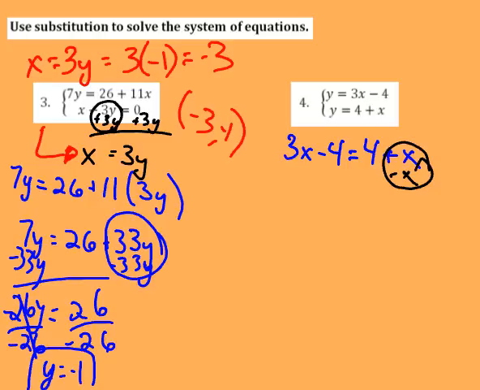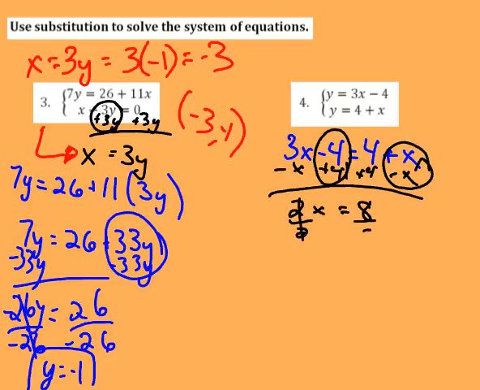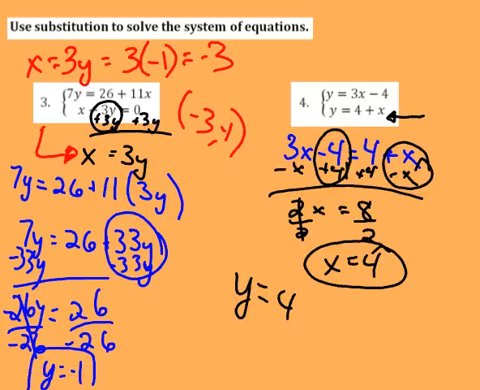But these two statements have to be equal, no matter what you do. Now it's just simple math. Subtract x, plus 4, plus 4. 2x equals 8, divide by 2, x equals 4. I'm going to use this bottom one here because I recognize y is already by itself, so I don't have to multiply anything. 4 plus x, well, it's really 4 plus 4 now, so y equals 8. That's been the easiest one so far.